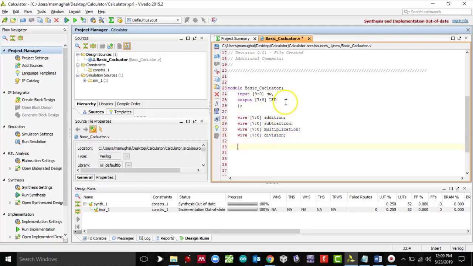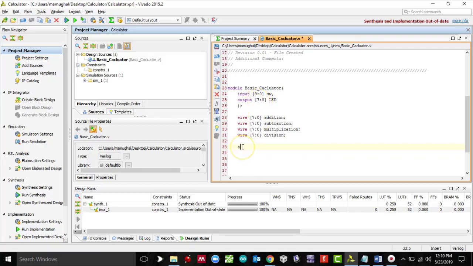So again, if you're getting confused about why I have 8 bits over here, it's because the LED is the output, we are using LEDs to display the output, and because we are using 8 LEDs, we have to make sure that all the answers, whether it's addition or subtraction, are declared as 8 bits. This has to match. So say if you were adding two 2-bit numbers, the highest could be 4, which would make a code of 100, so we could have 3 bits, 3 LEDs. So this will go from 0 to 2.